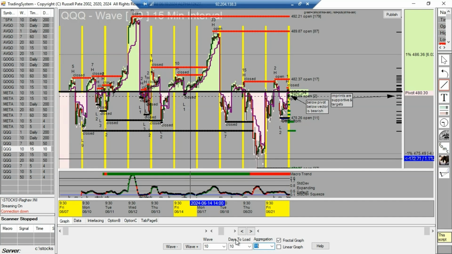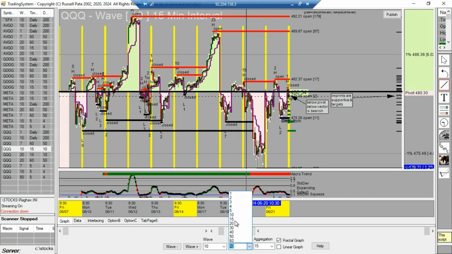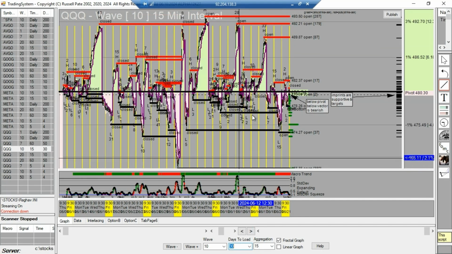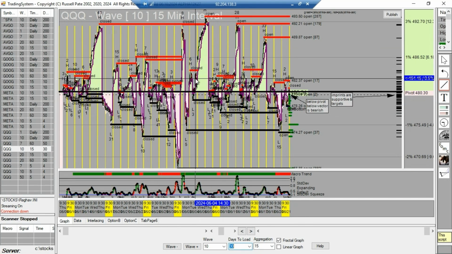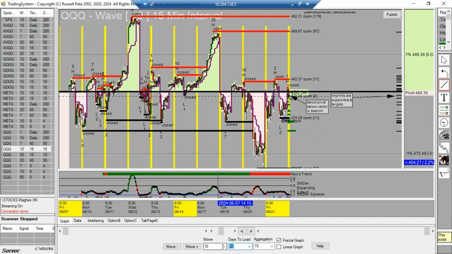And we are given the days to load. This gives me the right that I can choose any amount of days I want so that I can get the better resolution of the data. For example, I want to load 30 days, kind of like a month of data, so I can load that to actually get the data I want.